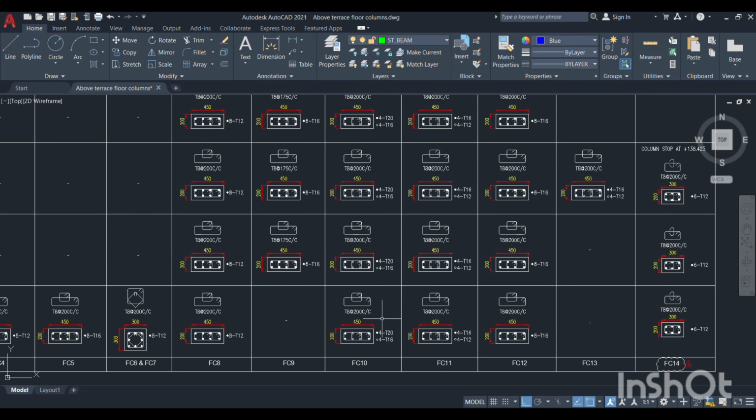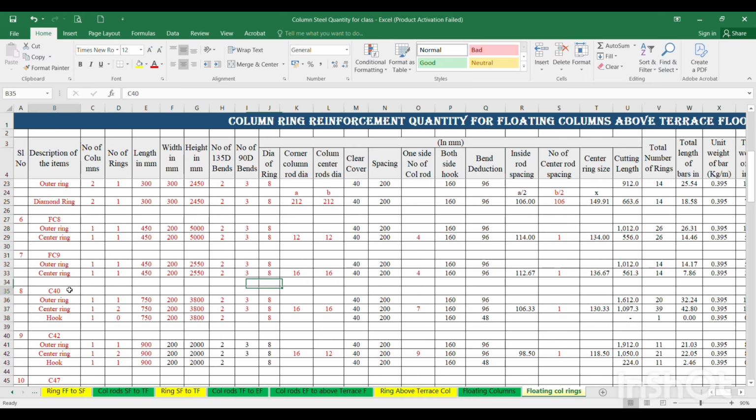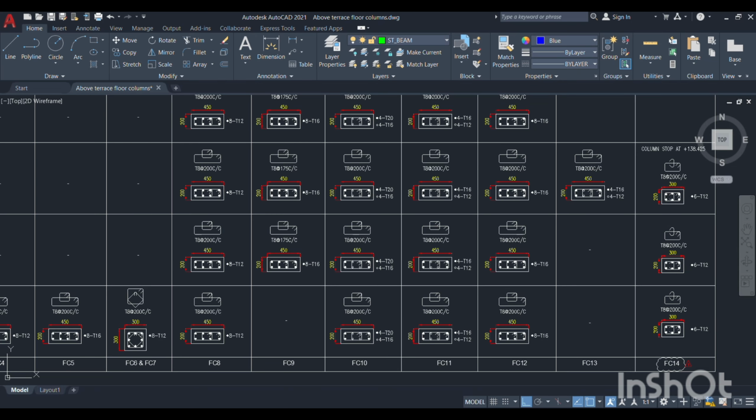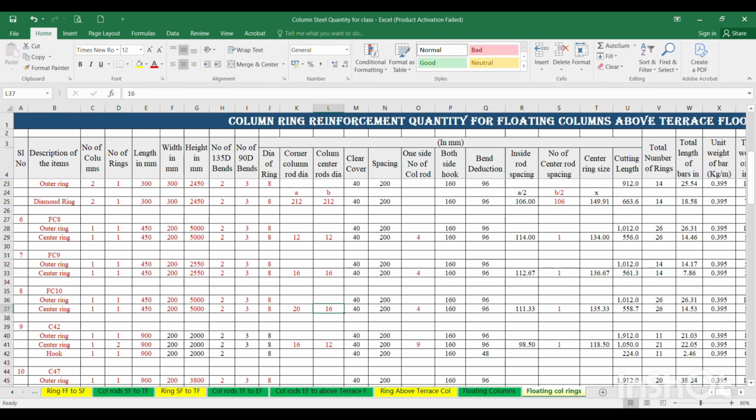Next FC10. FC10 is also the same, 450 by 200, with 4 of 20 and 4 of 16, and here it is FC10. The same thing you can copy and paste it over here, and remove this hook, 450 by 200, and the FC10 height is 5 meter. The outer is 20 dia and the inner is 16 dia.